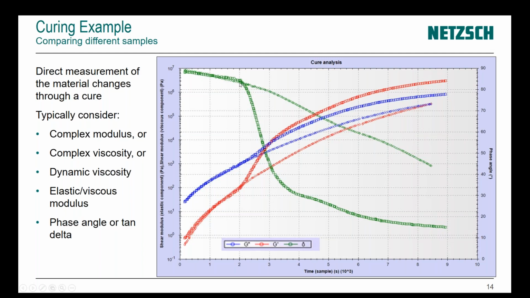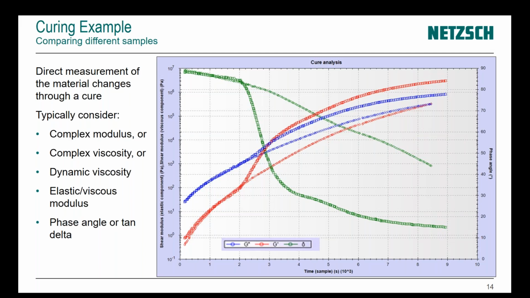Maybe this is with a temperature profile. But now the sample in squares has a rapid change. The material really changed very significantly from a free-flowing fluid, where the phase angle is high, through to a material with a lower phase angle, which is now more solid-like and not going to want to flow as much. So that's the idea with rheology. What we can do is look in detail at how the material changes as we cure through the measurement.